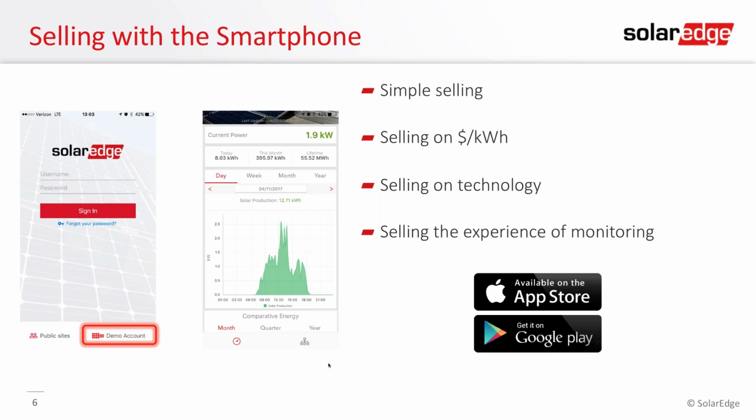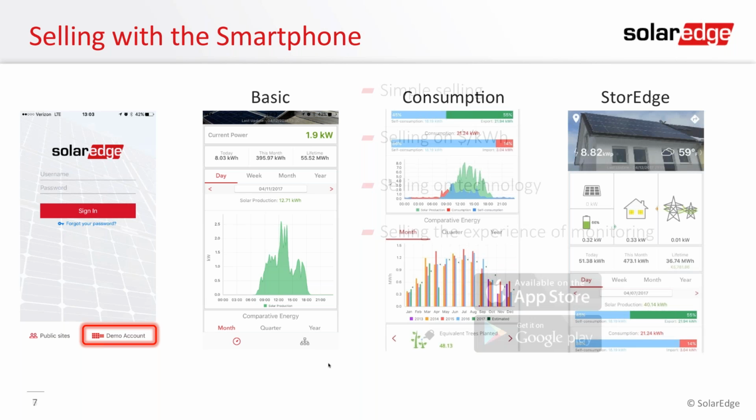So if you think about a car, you don't walk in and look at the car and look under the hood and then buy it. You take it for a test drive, and that's what this allows you to do: take the monitoring portal for a test drive with the customer, and you can then leave them with that free app on their phone, and then they can do their own experimental test drive, I guess you could say. It's available on the App Store and the Google Play. Demo account is accessible.